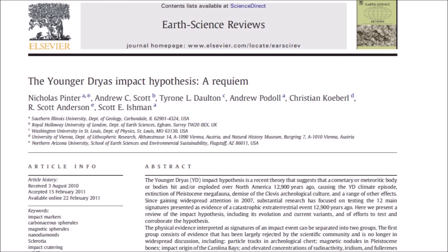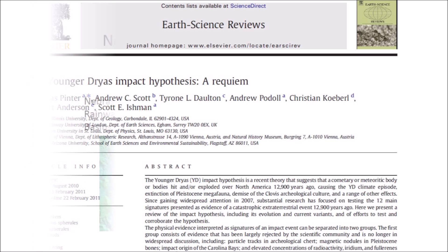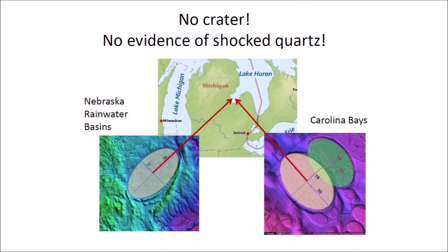The proposal of such a large extraterrestrial impact in the very recent past was quickly rejected. A paper titled 'The Younger Dryas Impact Hypothesis: a Requiem' claimed that none of the original impact signatures had been corroborated by independent tests, that some data had been misreported or misinterpreted, and that recognized impact markers such as an impact crater or shock quartz were not found. However, the Requiem paper disregarded the Carolina Bays and did not mention the Nebraska Rainwater Basins or the precise elliptical geometry of these features and the fact that their major axes converge near the Great Lakes. An extraterrestrial impact on an ice sheet would not have left the markers usually associated with impacts on hard ground.